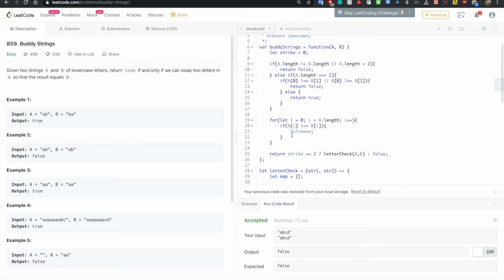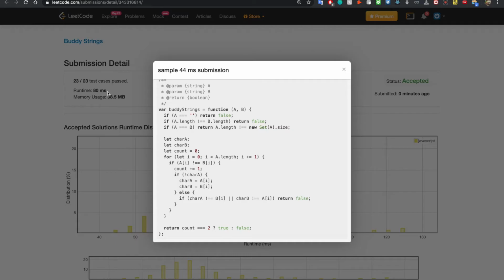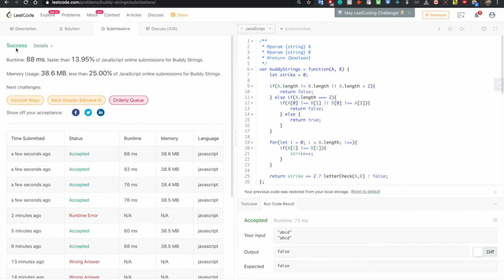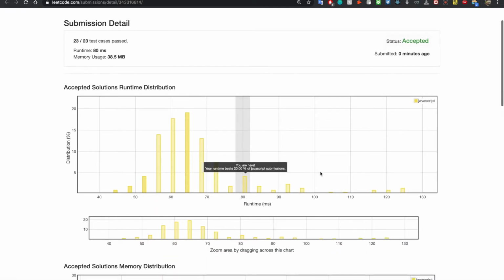Anyways, let's go ahead and, like I said, my algorithm this time around wasn't the cleanest. What I did, and you can do this too as long as you have a working solution, is that once you submit it, you'll go to this page and you can see success and details. If you click details, you'll get to this page, which will look like this. And this is everybody's submission.